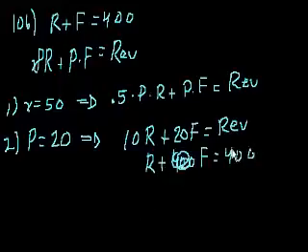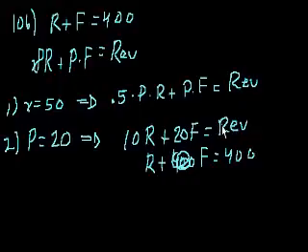Well, even now, we still just don't have enough information. They would have to tell us either R or F, or they would have to tell us the total amount of revenue generated. Well, actually, that's what they want to figure out. They want to know the total amount of revenue. So in order to figure that out, we'd have to have at least one more condition to solve for R, and then be able to solve for F. We have to know R or F to figure out the revenue.